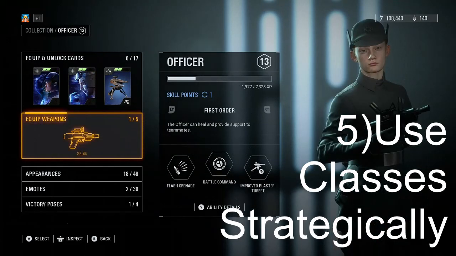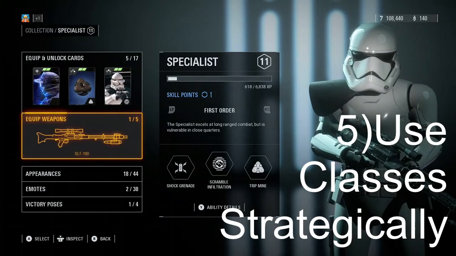Officers, on the other hand, are very supportive, and they buff their teammates and they annoy the enemy so much. Their flash grenade is very annoying, but their turrets are even more so, because they're almost impossible to take out if the officer is near, unless you have an ion grenade. So, as the officer, you need to support your teammates, but if you're on your own, be aggressive.